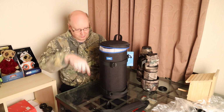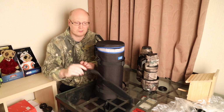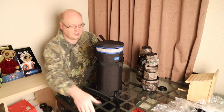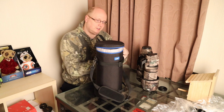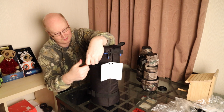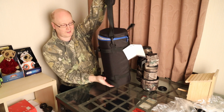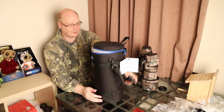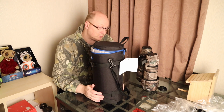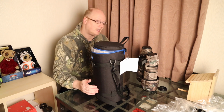And there are straps that go around the top and the bottom. It does have plastic latches here, which I would have liked to have seen made out of metal to make it stronger. So you can attach your strap to both sides like so. And it's quite a decent strap for carrying your bag around, and I think you'll be quite happy with that. Price wise, it's relatively cheap at £27, so certainly not that expensive.